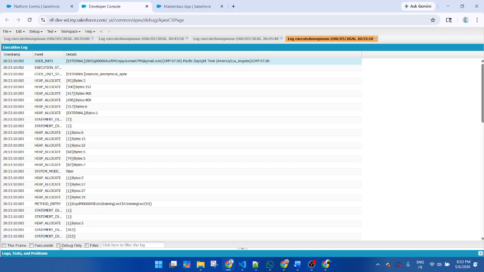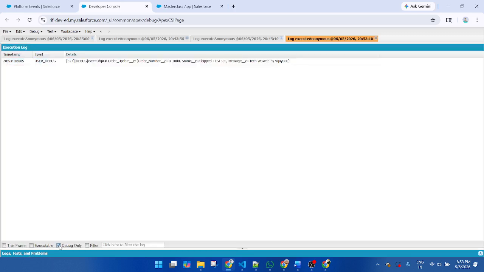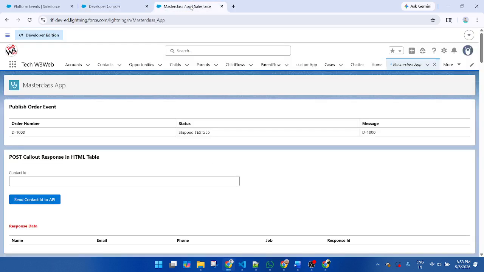Now let me click debug mode, and you can see this is a message that I am passing from the platform event. If you check the page, you can see D1000 chip test 55. This is an update, but the by value message is displayed the same once again.